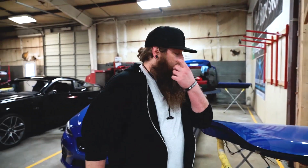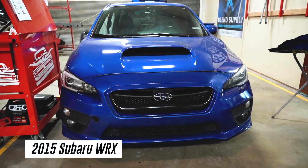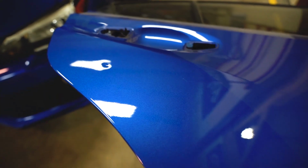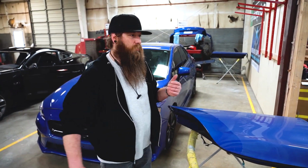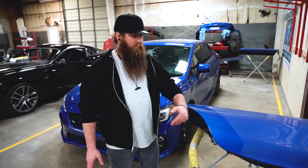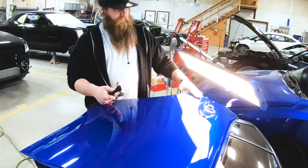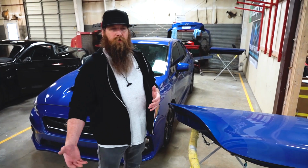So what we have here to start out with, super simple. We have a 2015 Subaru WRX with a small dent here on the right rear door. A little scratch on the quarter, so we'll be refinishing the quarter as well. But in this particular circumstance, we'll be using GPR to pull this dent versus the old style of repairing this.